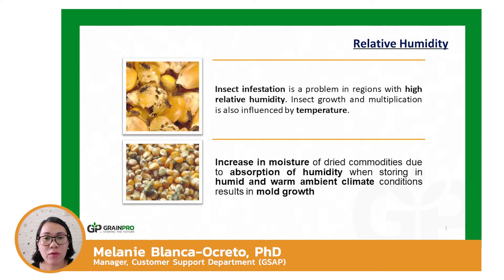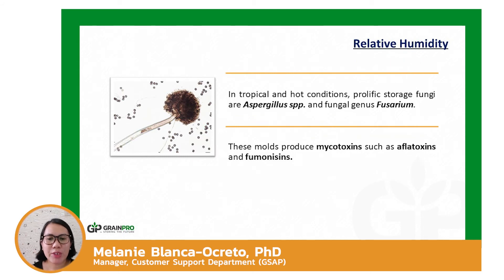When maize absorbs moisture from the surrounding air, it can reach an RH greater than 70%, at which point molds will start to grow. These molds cause spoilage and damage to stored maize, and some produce mycotoxins that cause severe illness in humans and affect livestock. Aflatoxins can cause acute poisoning, liver cancer, stunting, and impaired growth in children — the Kenyan aflatoxicosis epidemic claimed human lives. Fumonisins were reported after an outbreak in horses fed with moldy maize in South Africa, and also potentially cause cancer in humans.